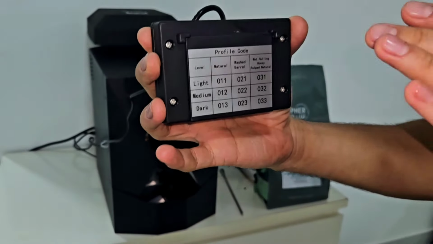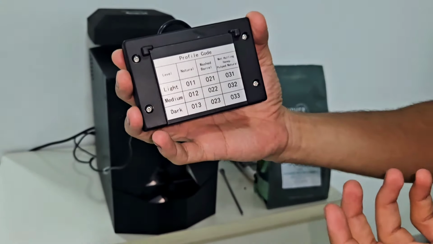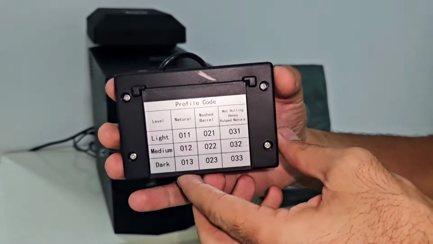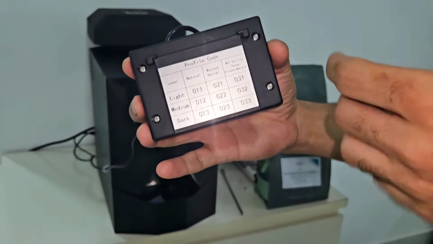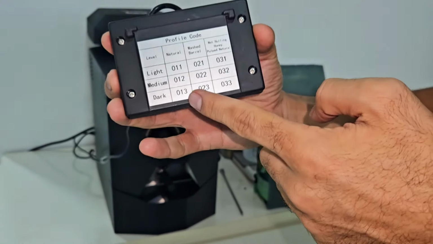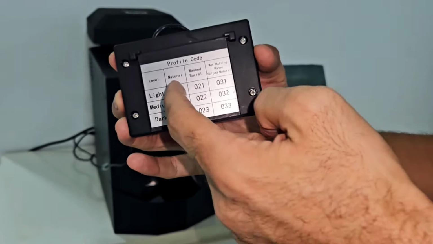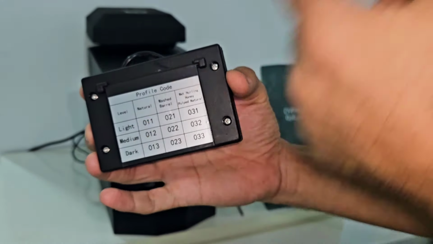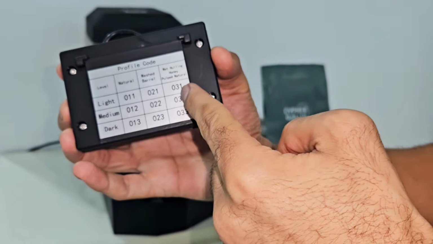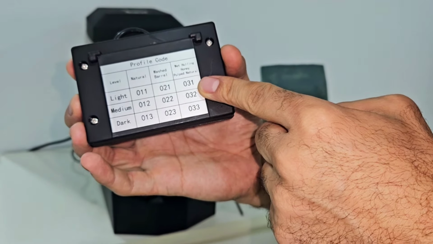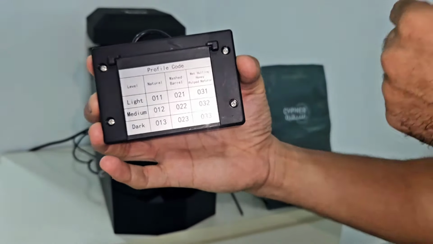according to the advice of the maker of the roaster. This is not an obligation on anyone using the roaster, but I just want to see what is the result that it will give me if I use the recommended profiles. Maybe next time I can try to use the first one, the natural profile on these beans, or maybe the third one, which is the wheat hulling or honey or pulp natural profile on that bean, okay?